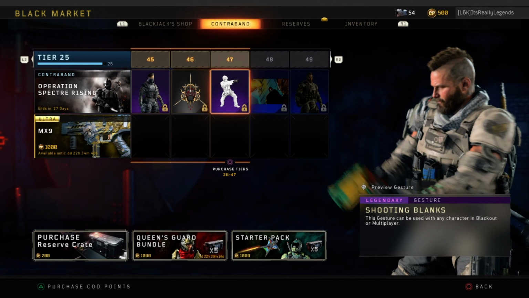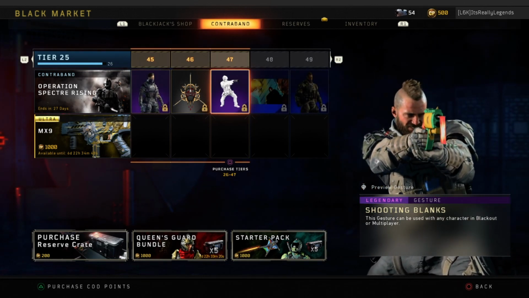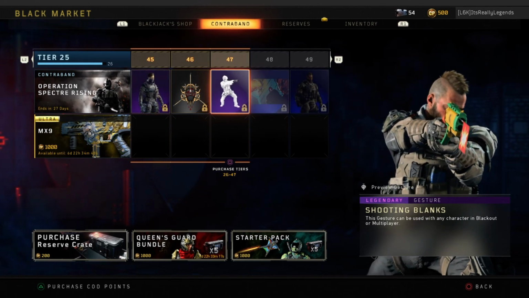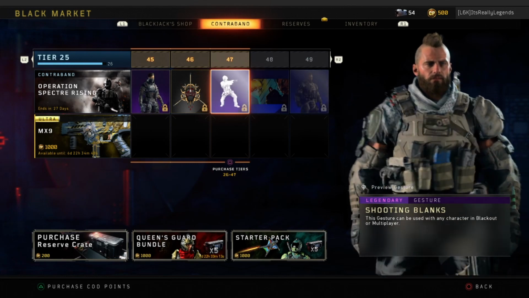I don't know if this is a fluke or if they did it by accident, but honestly, they could have put any pistol in the game. They could have put any pistol to use as the shooting blanks gesture, and they chose the Marshals.